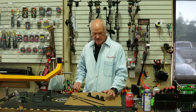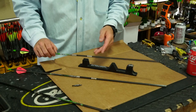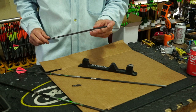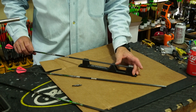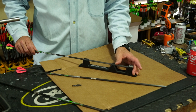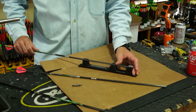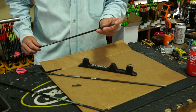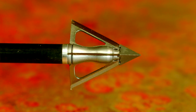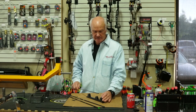It's a simple device. It's got an abrasive at one end. We push the arrow into it and spin the arrow into the abrasive pad. This squares up the end of the shaft that I've just cut. If I can get the front end of this arrow square, the insert will be glued in squarely. The broadhead goes on squarely. If we do that, the broadhead will spin like a top, and then the arrow will shoot like a dart, which is unbelievable.